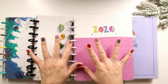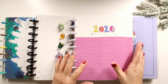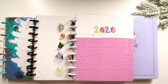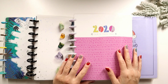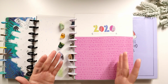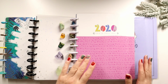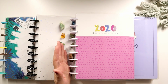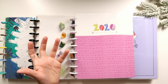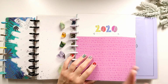Alright guys, in front of me I have planners that just have layouts from past years. The covers don't match the layout, so these are just covers. I like to Frankenplan and mix my covers with my discs. That's the liberty of having the Discbound system: you can change out your covers and the color disc each month, and I definitely recommend that so you don't get bored with your planner. When you see new releases, you think, oh, I want that, but maybe you don't really need the guts. It's working fine for you. It just might be the covers.